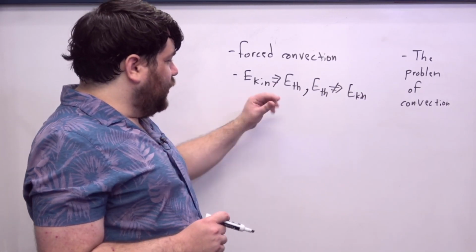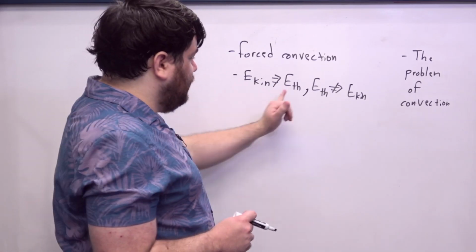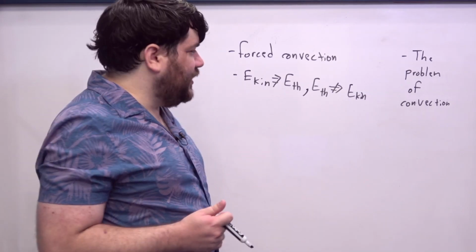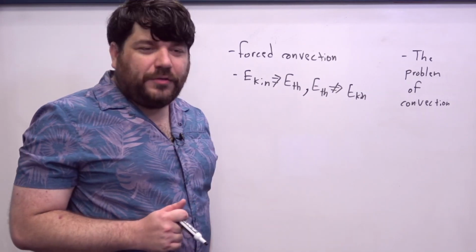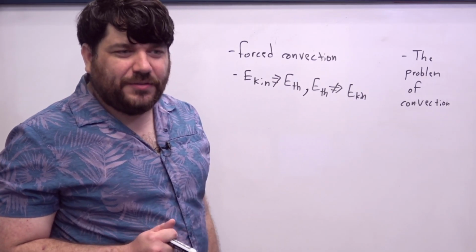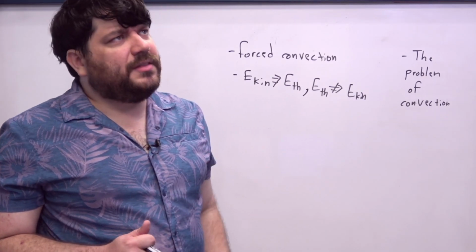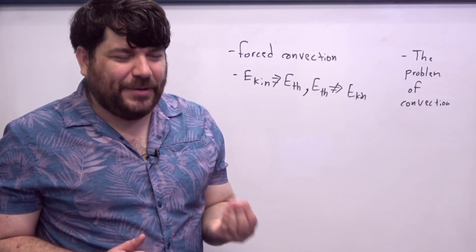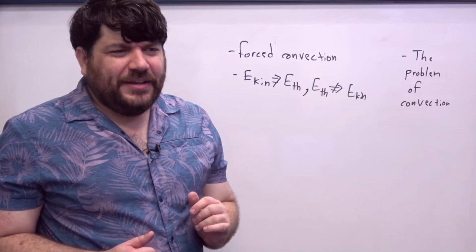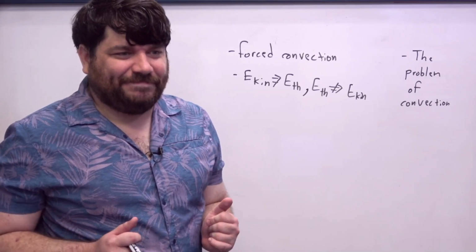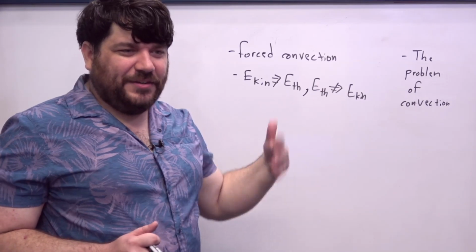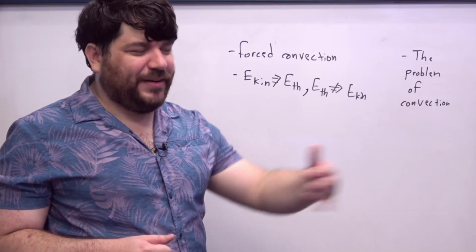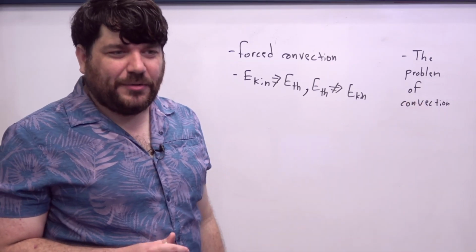That the kinetic energy of a piece of fluid will affect its thermal energy and how that thermal energy becomes transferred, right? But that the transfer of thermal energy is not going to affect the kinetic energy of the fluid. And you can imagine that this could occur if you have a particular external forcing that dominates the behavior of the system. So for example, if you have something like a really powerful fan that's just blowing air, the convective effects as a result of buoyancy because of temperature imbalances are going to be completely dominated by the fact that you have an industrial fan that's blowing things around.